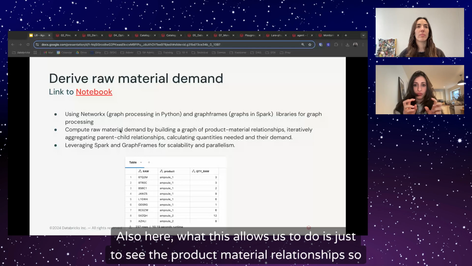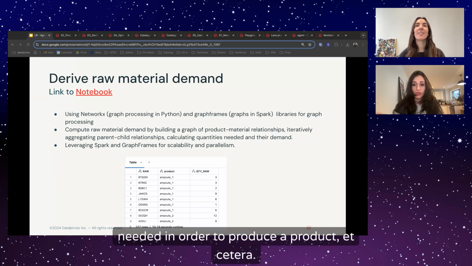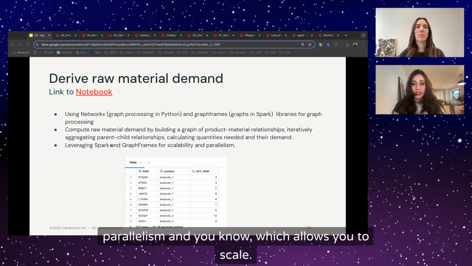What this allows us to do is to see the product material relationships, so that you can see the parent-child relationships and the quantities that are needed in order to produce a product, etc. And here they also show how Spark and GraphFrames allow you to do some parallelism, which allows you to scale.